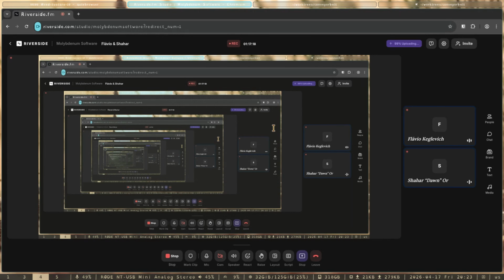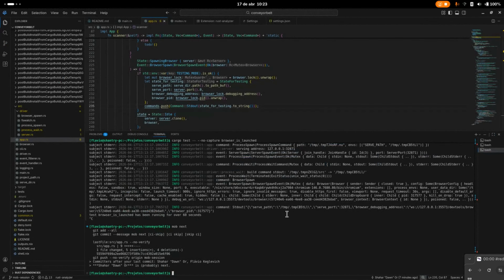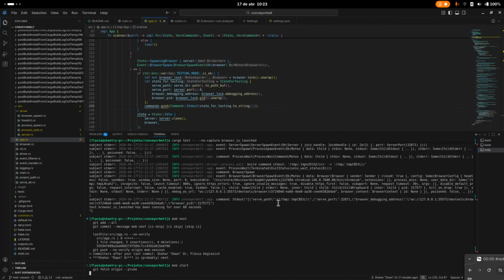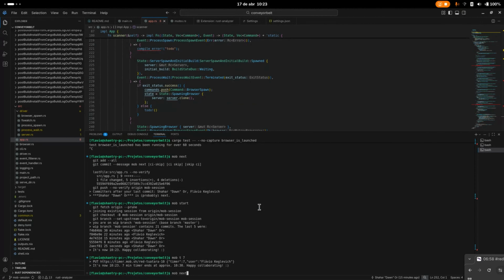Okay. So share screen. So what are the, I just forgot the comments. Mob start and mob T7. So we just need to, we still do not capture? We do capture. Otherwise we don't see what's going on. And the test is?